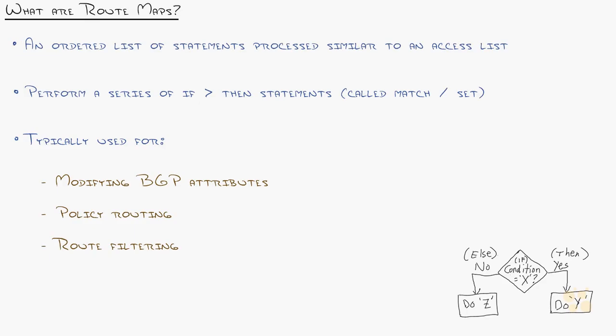Route maps are the closest you will come to a programming language in your Cisco devices. I was recently talking to a friend of mine who codes in PHP, and he's like, dude, anybody can get programming. You just got to know if-then statements. If this, then that. If this, then that. Well, it's a really simple view. It's kind of true.